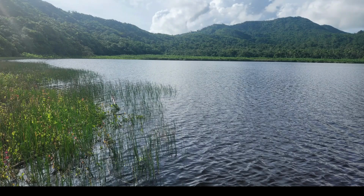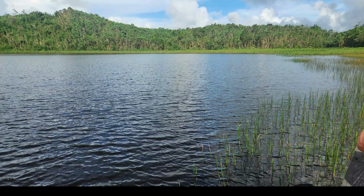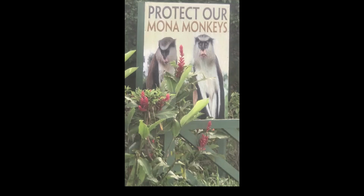The last official stop on the tour was Tang Lake. This is the largest freshwater lake on Grenada and is also another volcanic caldera. Nestled down in the mountains, it's an impressive sight and is also a national reserve. From here, you can hike all the way back to Concord Waterfall if you so desire, about a half a day. After leaving Tang to head home, we saw this sign. Apparently, Grenada has a monkey hunting season.